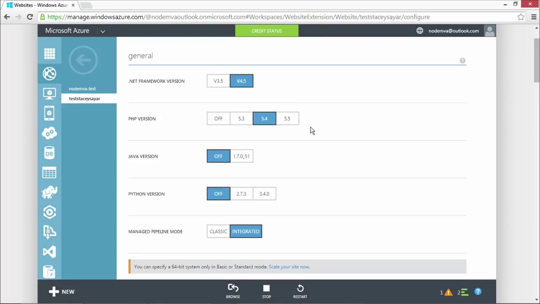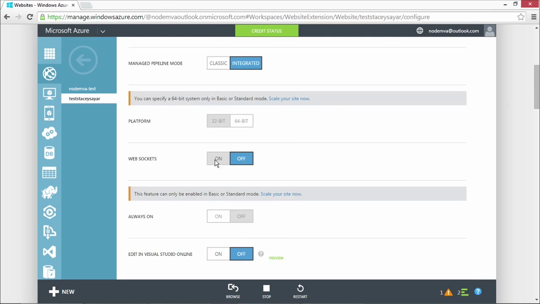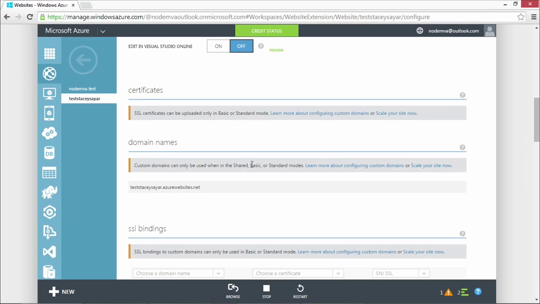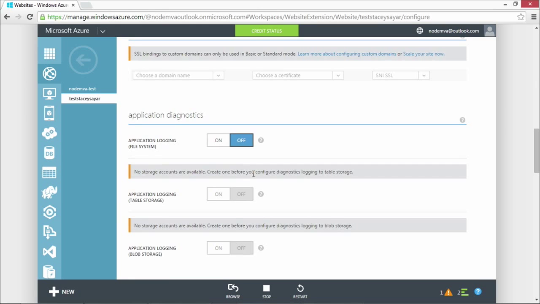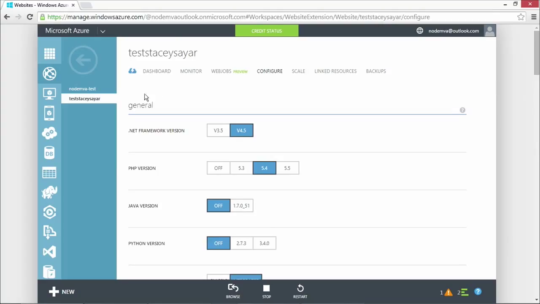How many times have I deployed something that's PHP and it's the wrong version, and I'm using some new feature? So you can easily change those items that you might need. You can go through WebSockets, all the rest of it, and once again, domain names. And figure out those things. Maybe you need verbose logging to see what's going on with your site. You can turn it on. So you can start to see some of these things that are available to you: scaling, configuring, there's a whole bunch of stuff. But just setting up a simple basic website, we've kind of created something. We could push something up there a variety of different ways, however we want to do it.